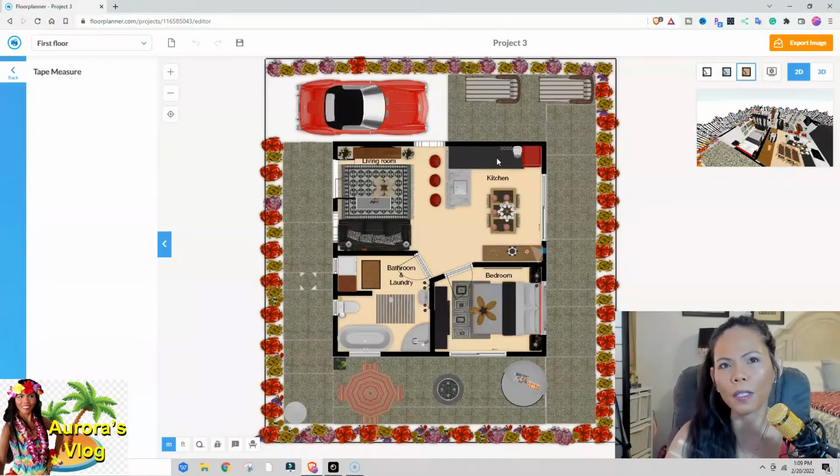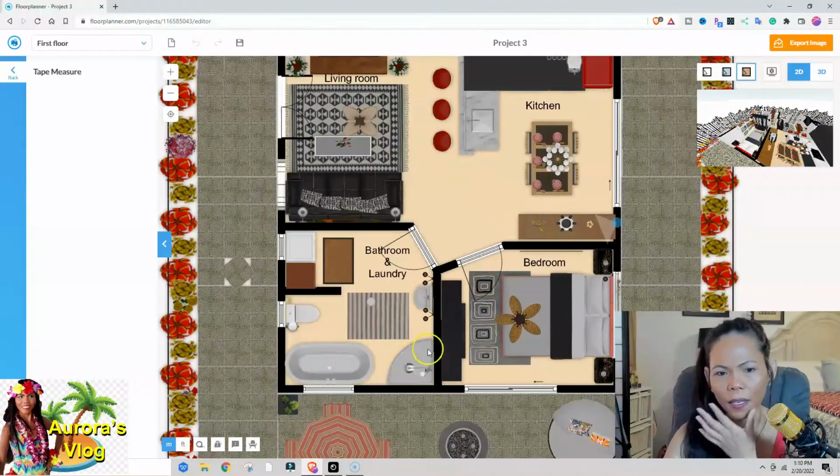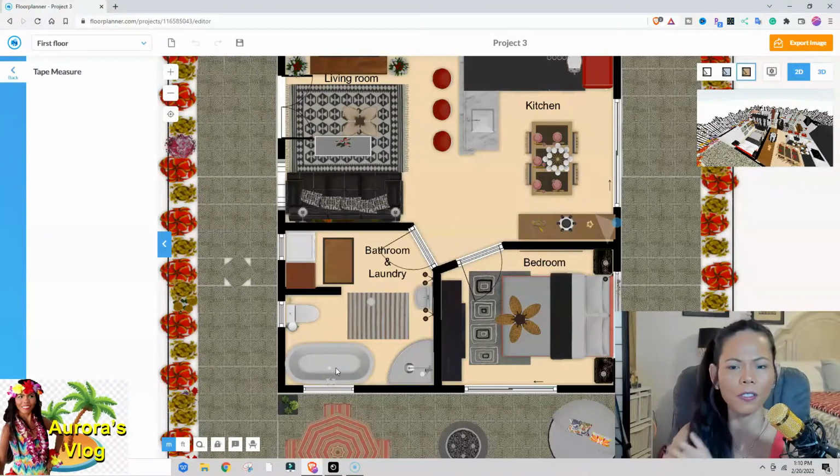What I wanted was a little bit spacious kitchen. So you can see the kitchen is open space all the way to the living room, and it's a little bit bigger than any other room. I also mixed up the bathroom and laundry. Since we have very limited square footage in the house, I put the washer here, and since I do not have storage, I also put a kind of cabinet. It's a very tall one, and the bathroom is right here. We have one sink here, and then a shower in the corner and a tub. So it's pretty much a very functional small house.